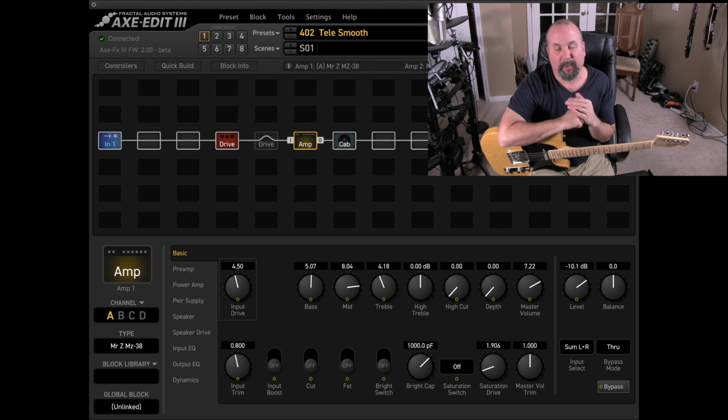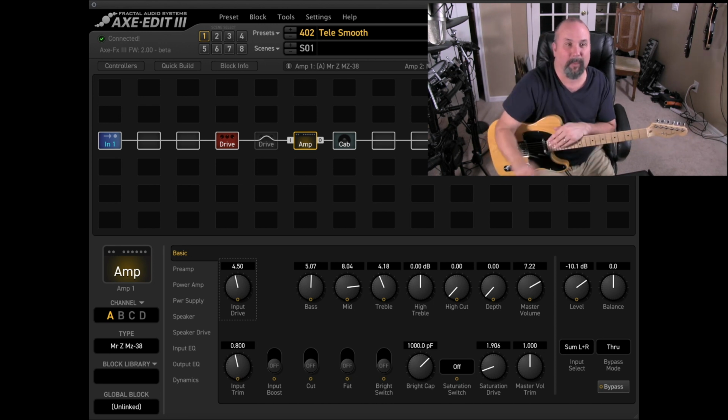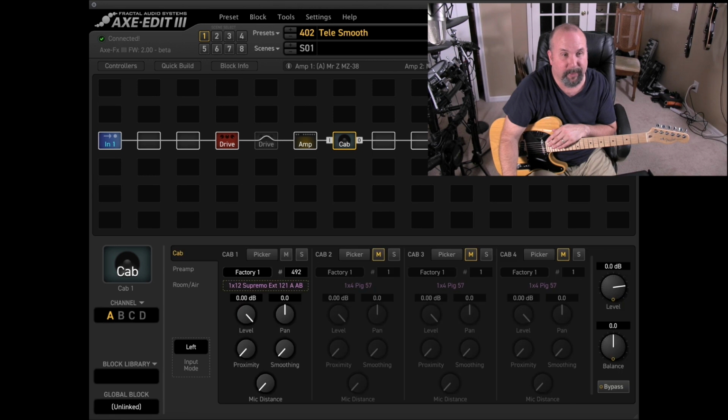I started out, I said, okay, let me figure out what kind of mic he may be using, and if I know the reactive load, that Universal Audio, it's usually like a 57-121 combination. I ended up finding this 121 cabinet, and I should have mixed it with a 57, but I didn't realize till after I was done. I was like, shoot, I dialed in this tone, and it's just the 121 cabinet. So I started out with that first.